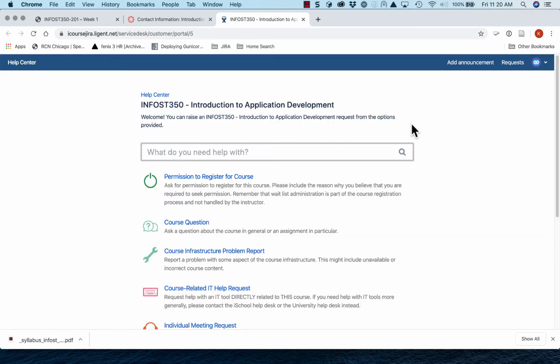If you click on it, you will go to the page for the service desk for our course. If you are a person who's already worked on one of my courses and you're known to the service desk app, which is implemented with a product called Jira Service Desk, then you're just going to arrive on this page.